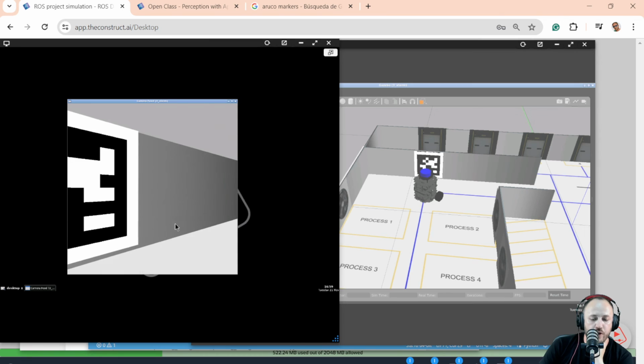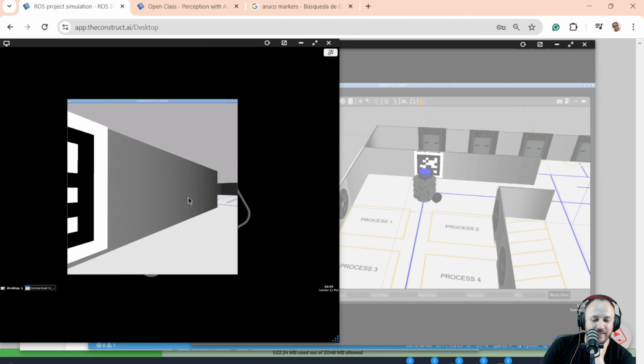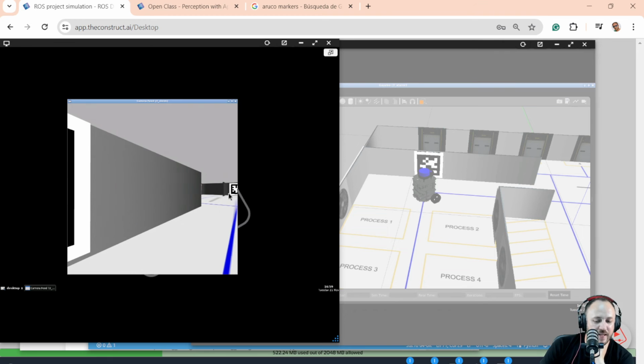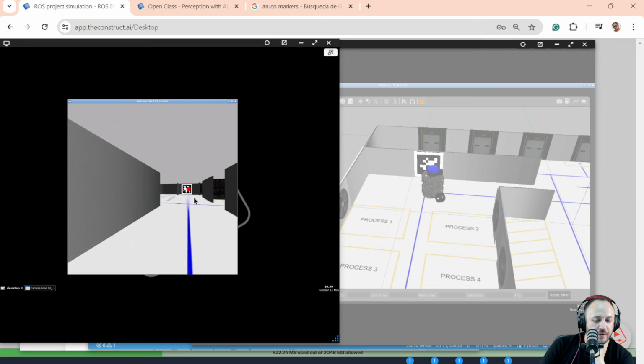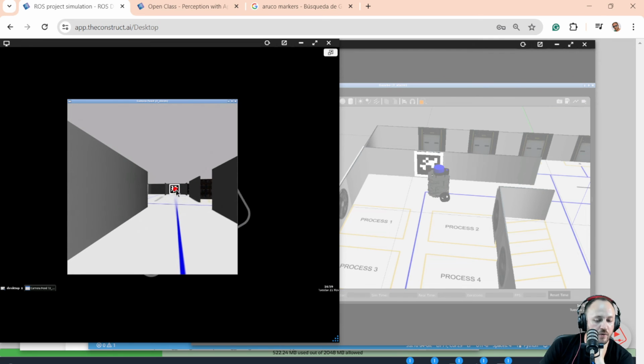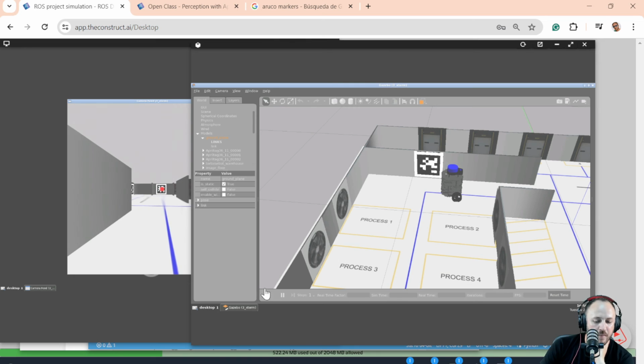And now we should see that the camera detects the second April tag there. There it is, the detection, and now the robot should start moving again towards the second April tag. There we go. Yeah?